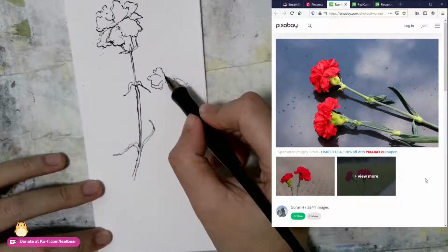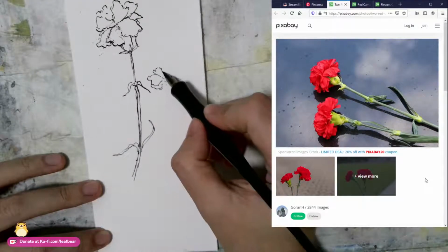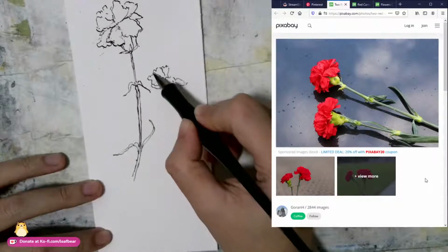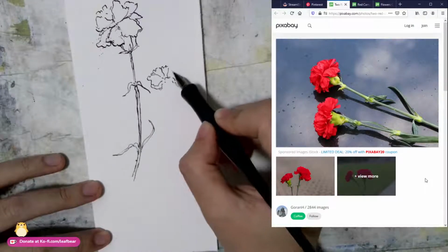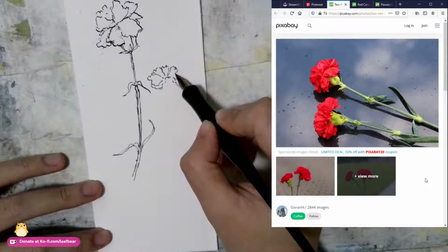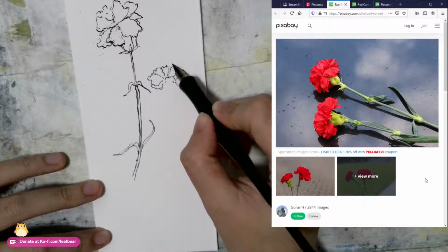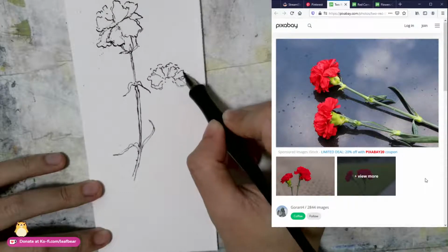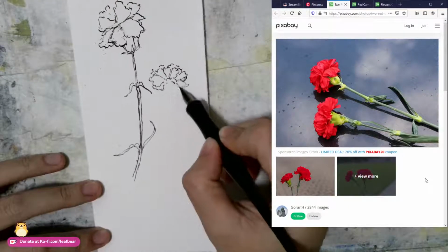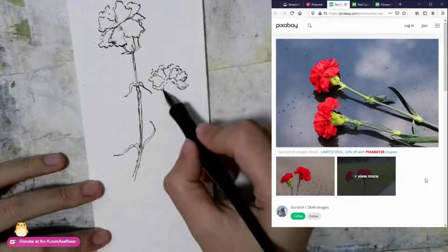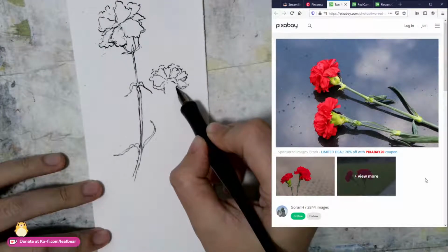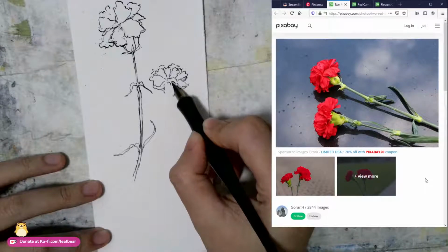Keep in mind the shape of the flowers when you draw, and try to draw following the directions of the petals. And this structure here.